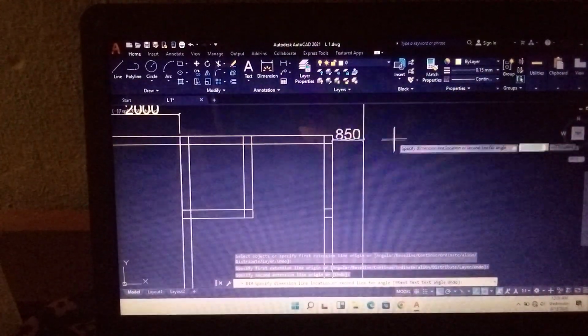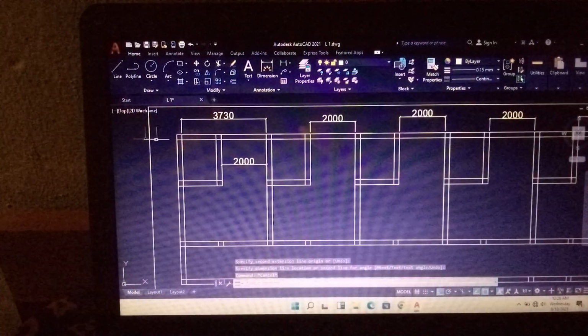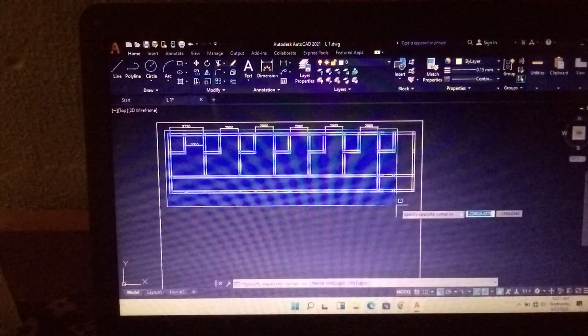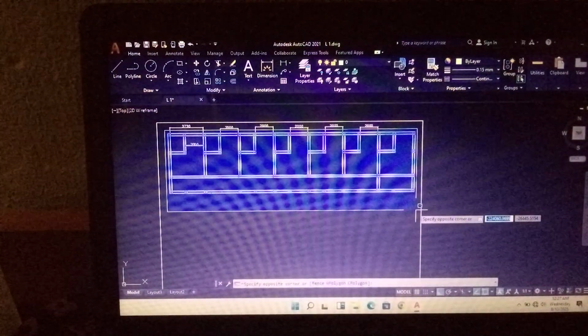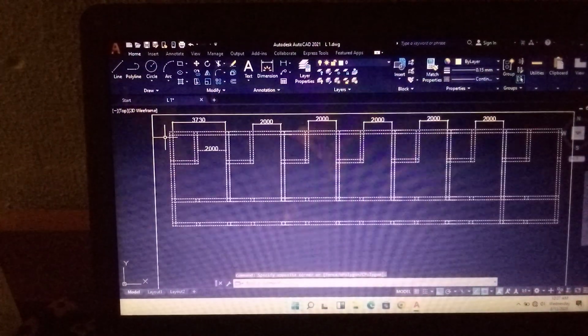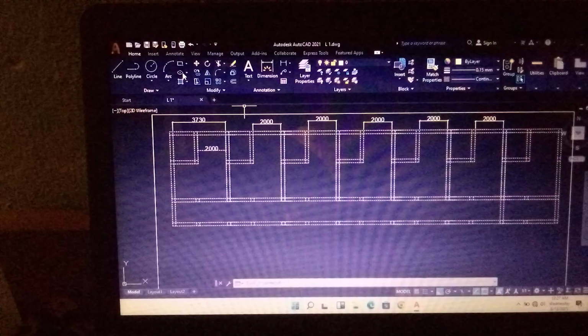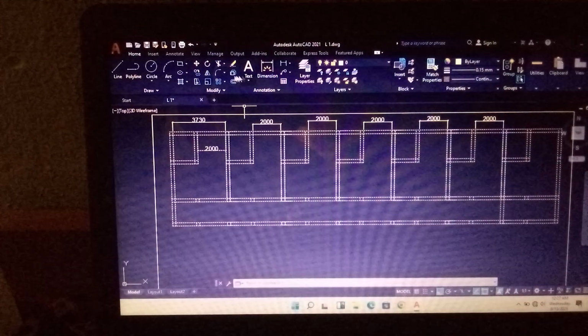I have 850, and I have 1 2 this way. I'll have to move it by 200, so at least I have a practical even space.